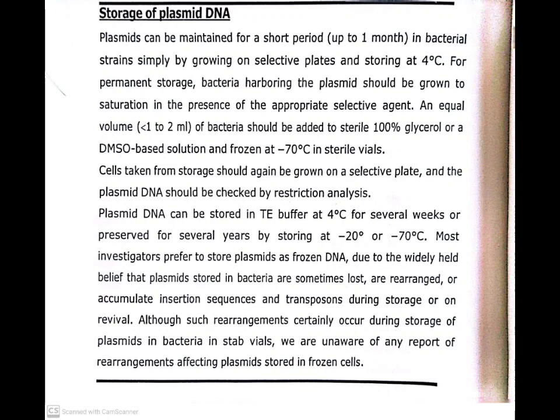Most investigators prefer to store plasmid as frozen DNA due to the widely held belief that plasmid stored in bacteria is sometimes lost and rearranged or accumulates insertion sequences and transposons during storage or on retrieval. Although such rearrangements certainly occur during storage of plasmids in bacterial stab vials, we are unaware of any report of rearrangements affecting plasmids stored in frozen cells.